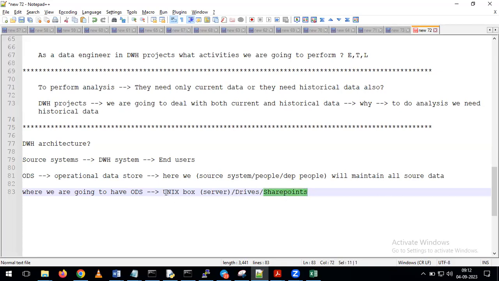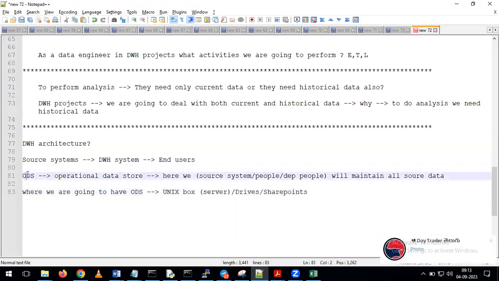And from any one of these three, either Unix box or drives or SharePoint, we are going to retrieve the data. After retrieving the data, what are we going to do here? We are converting all the data into an organized format. On top of that, our end user is going to perform the analysis. In the data warehousing architecture, what is the starting point? Our starting point is nothing but ODS, the operational data store. Here we can give one more naming convention: our landing zone.